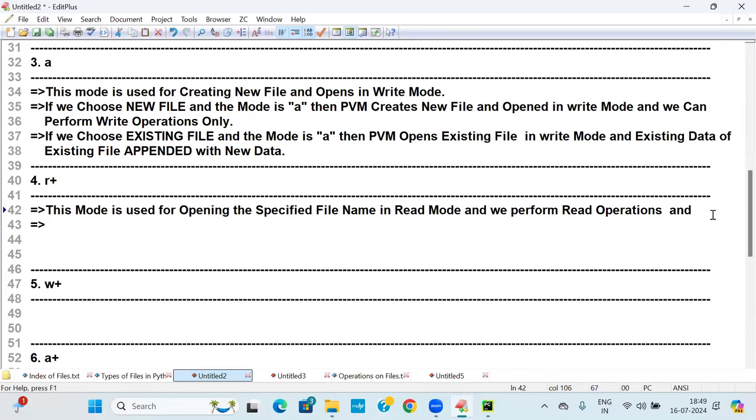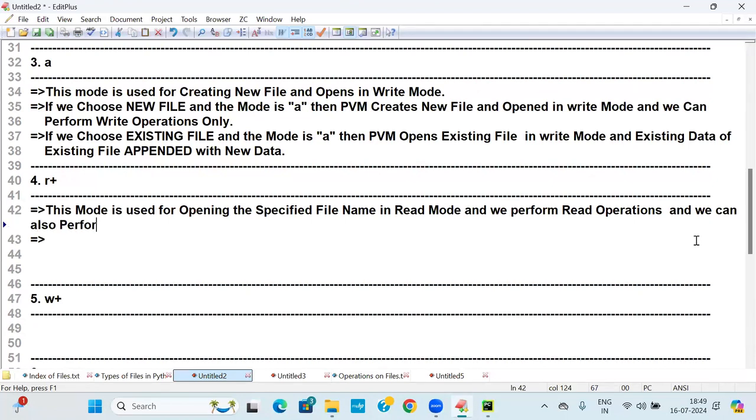And we can also perform write operation. This is very, very important.